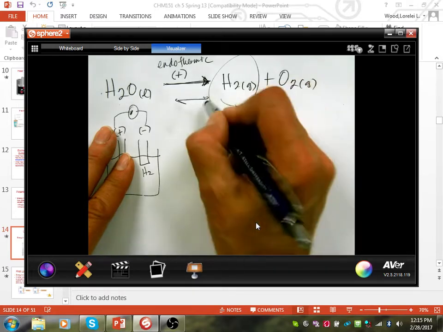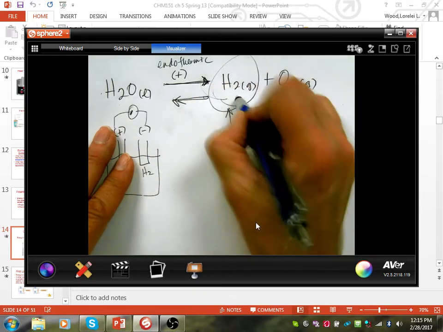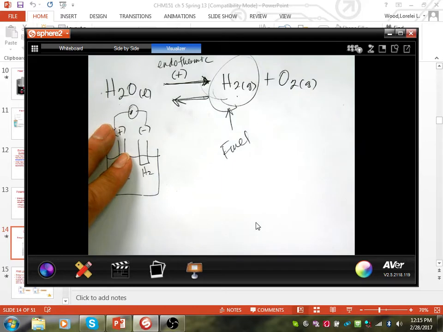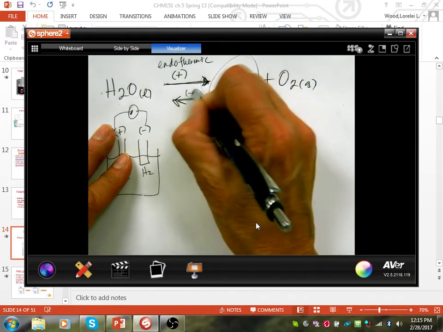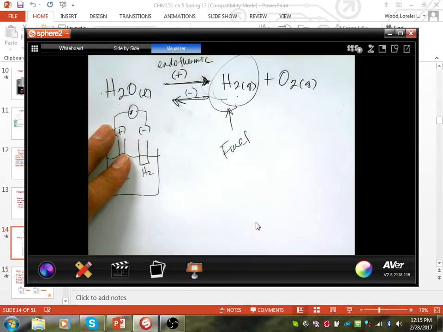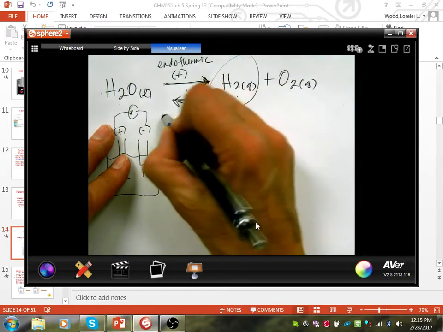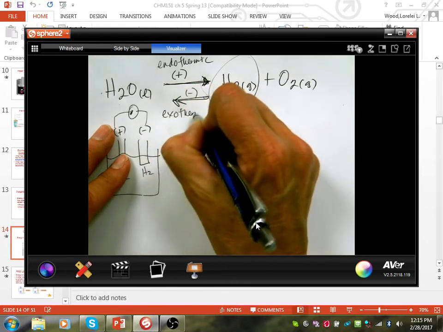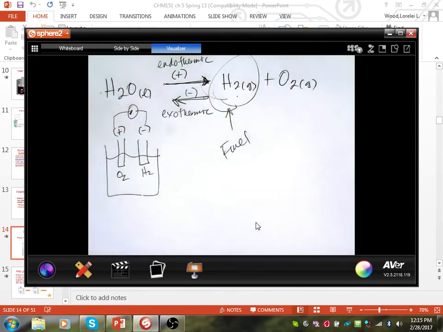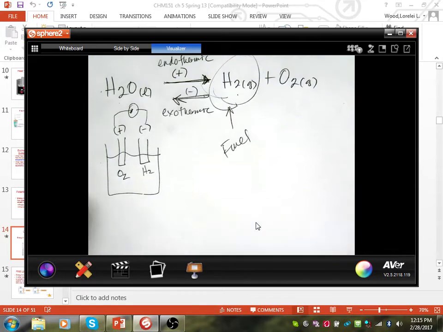All right, conversely, I take this hydrogen fuel, I put it in my car, I combust it. Is energy going in or is energy coming out in this case? Energy's coming out, right? So the sign of my Q and the sign of my delta H are both going to be negative, and this is an exothermic reaction. Right? We can look at this on an energy diagram basis.